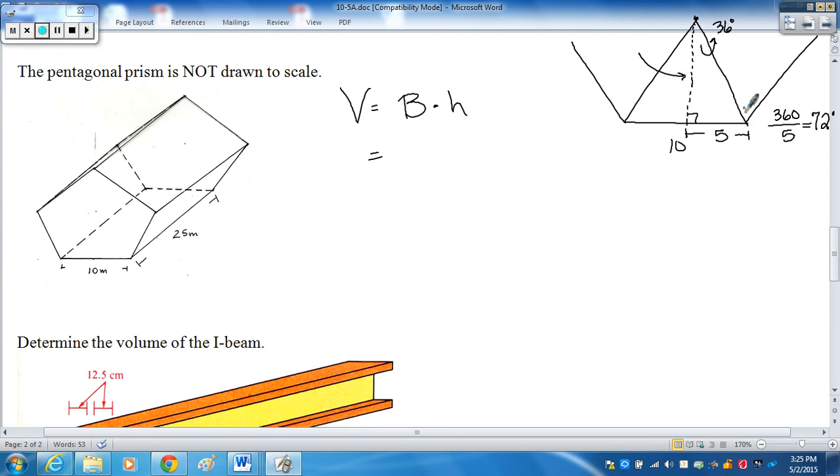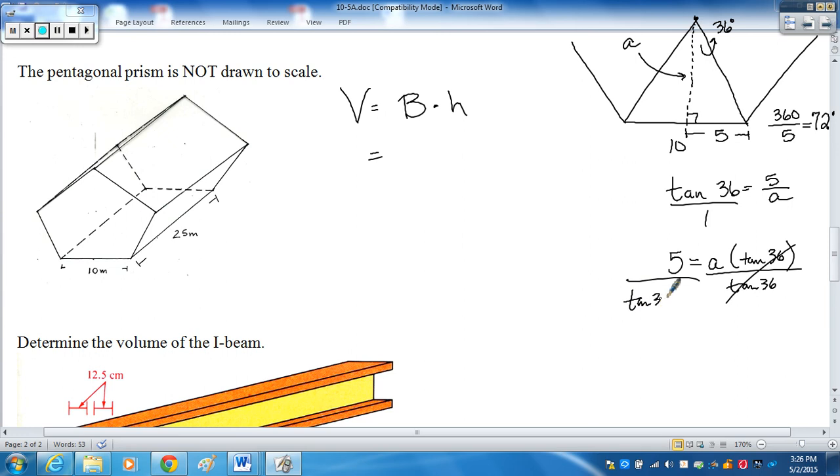So from there, to find your height, I'll put that as the apothem because that's what it is. I'm going to use my tangent function of 36 equals the opposite over the adjacent. All right. Now from here, again, just reminding you, we cross multiply. Some of you already know the shortcut, which is great. Cross multiply there. All right, and then divide through by the tangent of 36 to get a by itself. Okay, so this is what the apothem's length is.